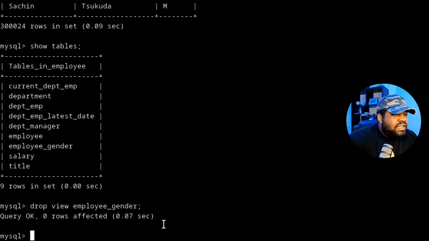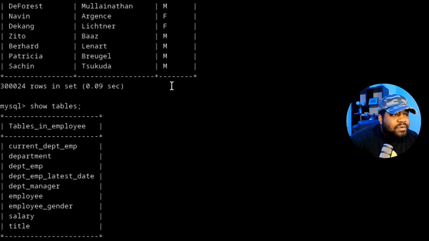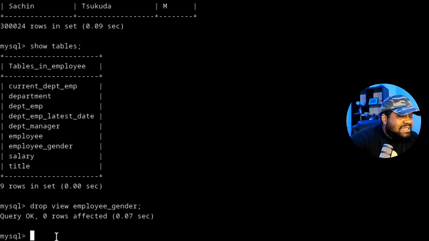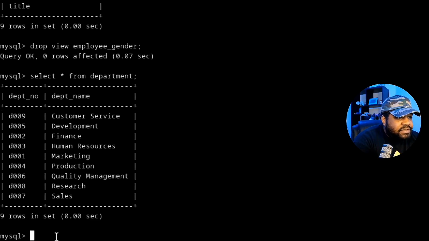Now let me give you guys another example, and we'll look at a different table because I don't like using that employees table because of the amount of data that's in it. Let's focus in on the departments table, and let's just run select star from department, and then semicolon at the end, press enter, boom. And as you can see, that's all the data within there. Let's add a column to this table. And you guys remember the alter table command.